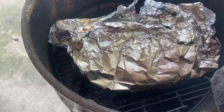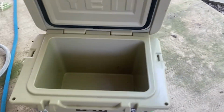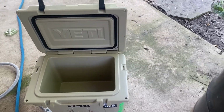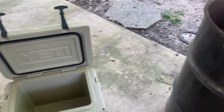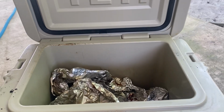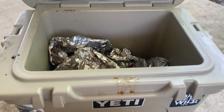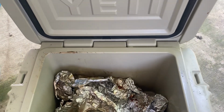So we're going to pull this out of here. I'm gonna put it in the cooler, let it rest for at least an hour, and we'll be ready to roll. All right, we got it in the cooler. We're gonna give it, like I say, probably an hour, maybe 2, and we'll slice it up and roll.